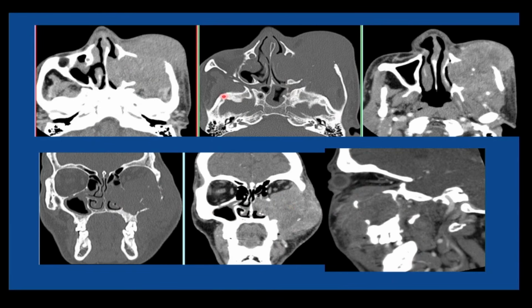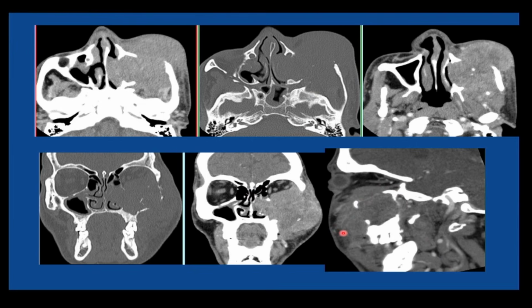Which compartment? It is in the nasal cavity, it is in the maxillary sinus, it is in the premalar and cheek area. It has gone into the infratemporal area and into the orbit. See here, there are erosions of all the walls of the maxillary sinus. So it is a multi-compartmental lesion with erosions of the medial wall, floor of the maxillary sinus, so all the walls practically.